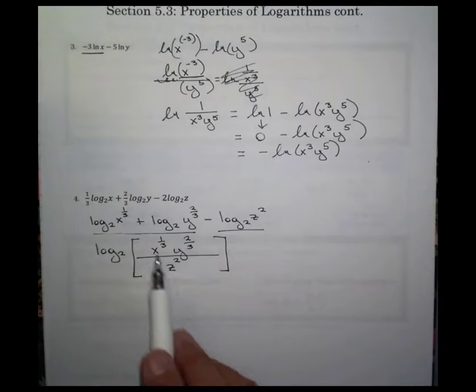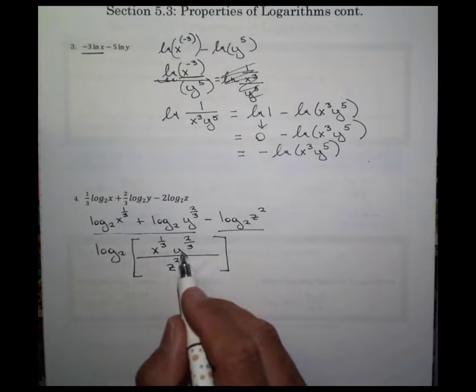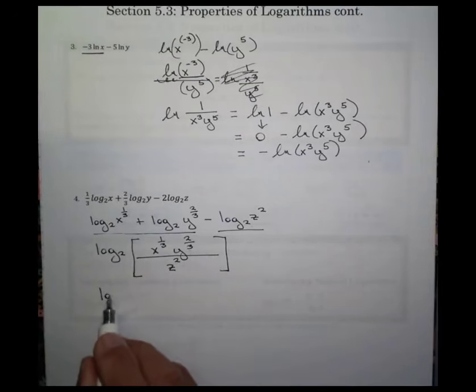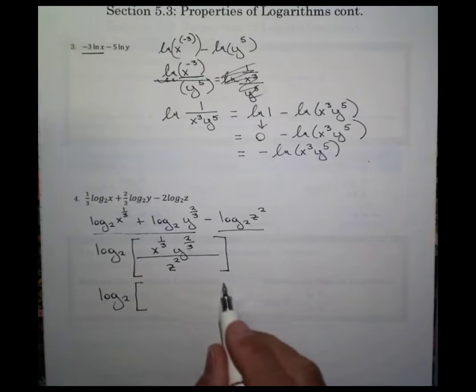Well, we can look at these as radicals, can't we? Because this is really going to be the cube root of x, and this is really the cube root of y squared. So let's see if that helps us any. A lot of times we try something and it doesn't necessarily simplify, or it doesn't help us to compress it. So let's just see what this does.